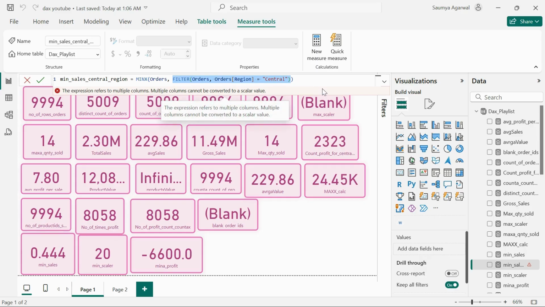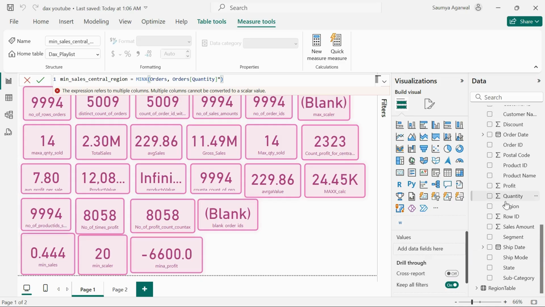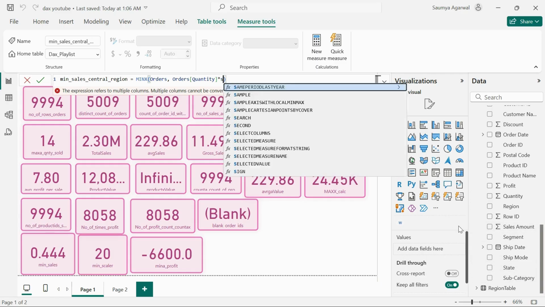Now let us change the expression over here. Let me just multiply the quantity and the quantity sold, and let's suppose the sales amount.